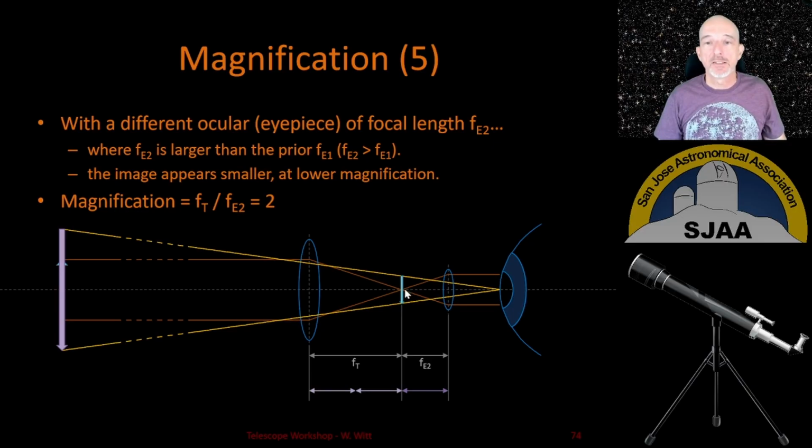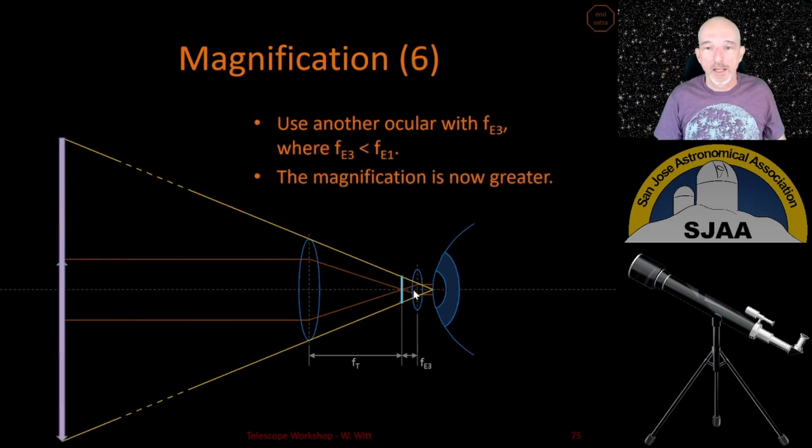So again, the eye really sees the prime focus image through the ocular lens, but projecting those rays all the way back to where the real object is, that object appears larger. In this case, it is twice as large, right? The real object being here, and the projection or the apparent object being here, twice as big. Or we can go the other way, right? We can make the eyepiece focal length really small, and by doing so, it makes this cone even steeper, and now the apparent object size has increased.